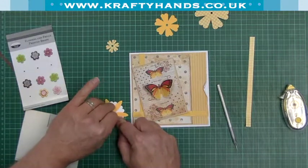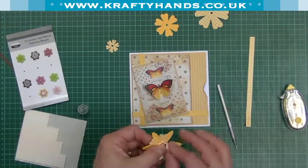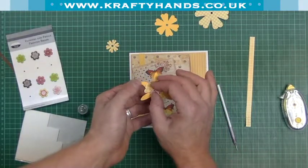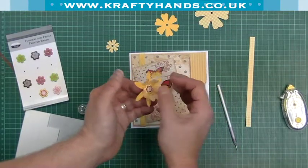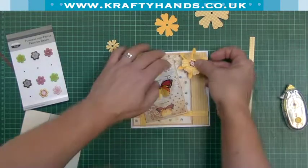Peel off. It's the heat of the moment, you see. I know. The excitement of it all. Ooh. I'm just going to bend those up a little bit more. You could do that with a bone fold before you put them on, couldn't you? You could. You can also stamp on them if you put them on. Well, this is true. Before you put them on. I'll put that one up there.